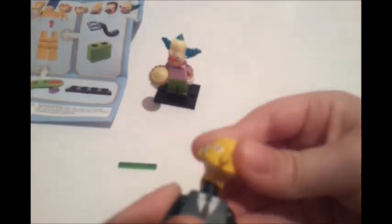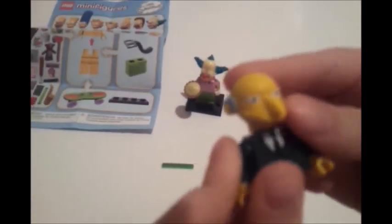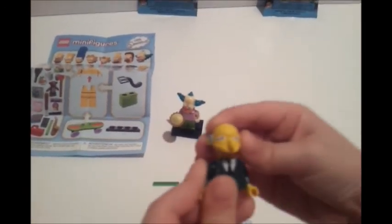All right. And it is the bomb. Let me build him, show you guys. So you see, he has a rubbery face. And putting on his legs.